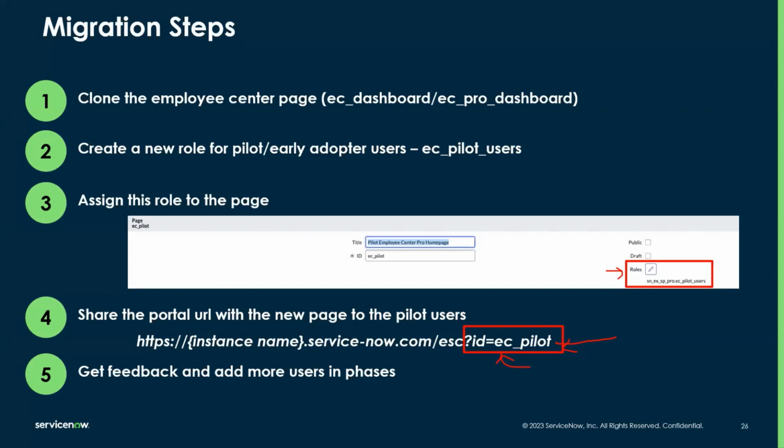Let's see. So David is asking, aren't KB categories and service catalog categories explicitly unconnected to the taxonomy by design? So yes, David, they're not directly connected, but when you are defining your taxonomy, what you're essentially doing is mapping the content in those categories to the taxonomy. So yes, the categories are not connected to the taxonomy, the content is, by design. And what you are extracting in the XML is the mapping to the content, not the categories.